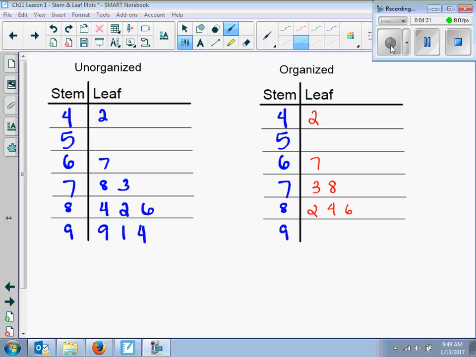There are no commas in a stem and leaf plot, just spaces. And you need to make sure that your columns are columns. You want the numbers to be right above the one below the one above it, okay? So for the 90s, we have a 1, we have a 4, and we have a 9. So this is 91, 94, and 99. And now we have an organized stem and leaf plot.